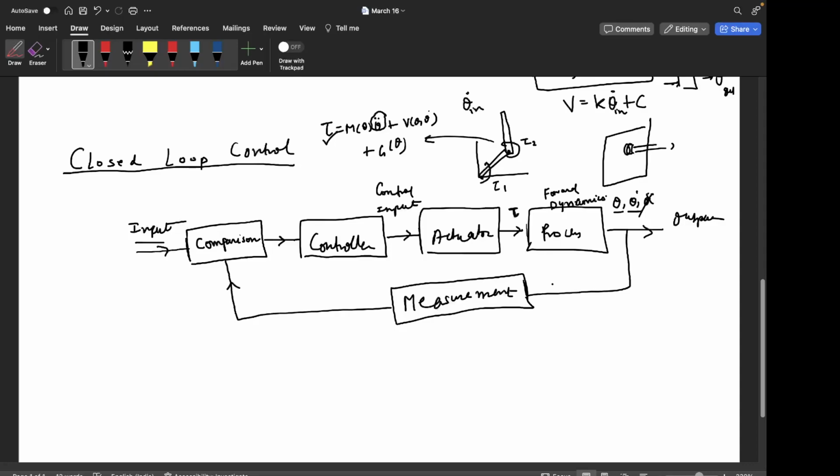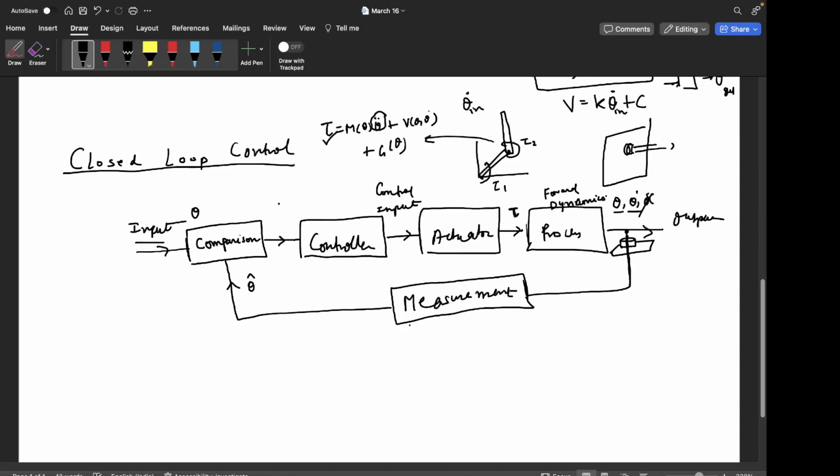Yes, sir. So after the forward dynamics happened, then it checks for the error, sir? Yeah, so measurement, not error. The error is not checked here, right? At this point it's the sensor. Let's say the sensor is at this stage in this flow diagram. The joint encoder which I talked about is at this stage, attached near the motor, right? So that will sense and give us a measurement of the joint angle, right? So this measured joint angle, let me denote this measured quantity as theta hat and my input quantity as theta.